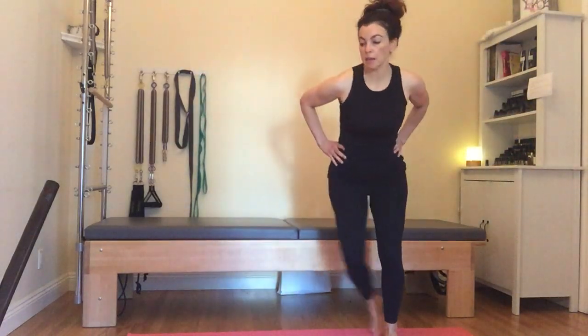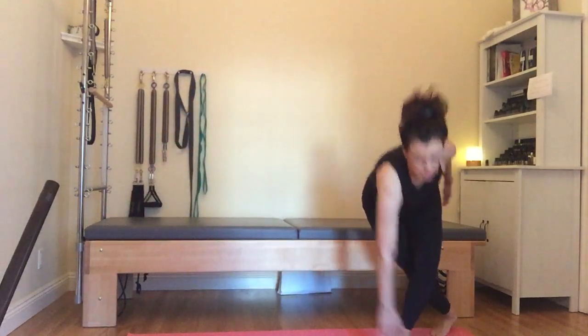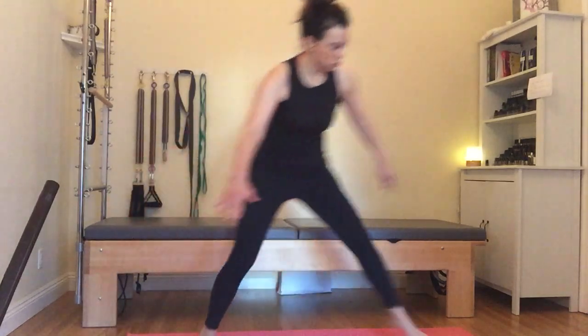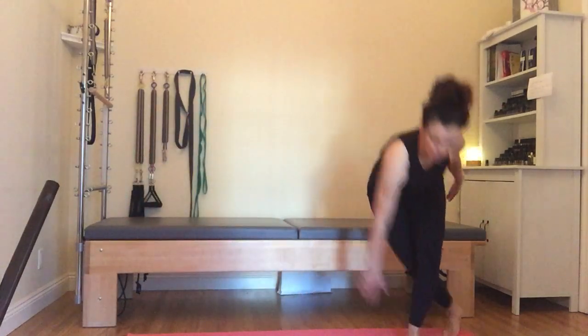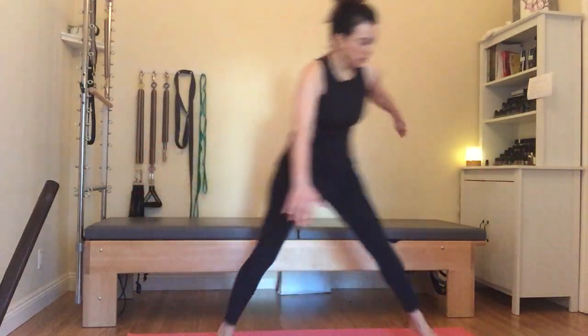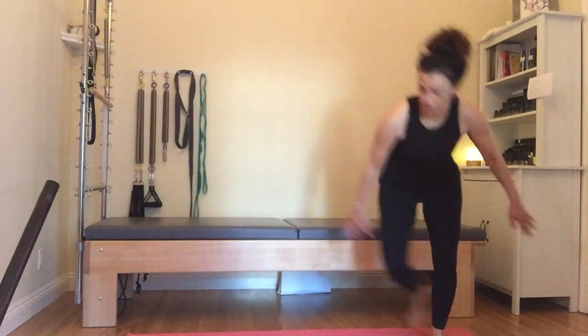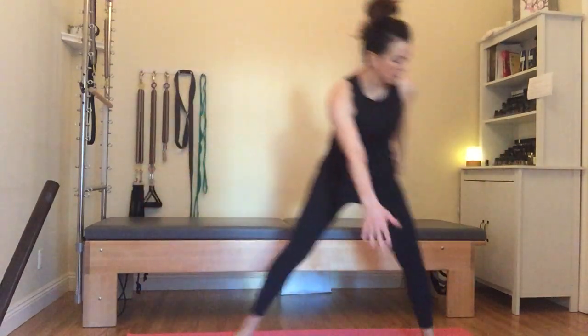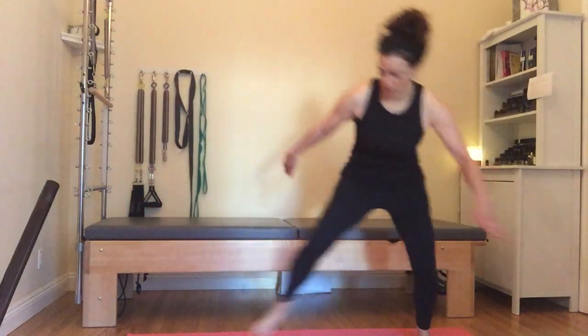And then if you wanna pick it up, you're gonna reach and reach towards that foot, like that. And reach, and switch. Good, you can try to get more length with your jump here as you get into it. And breathing, and keep going here. And keep going.